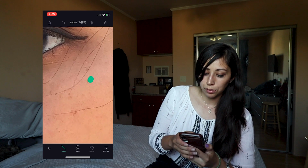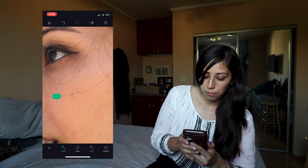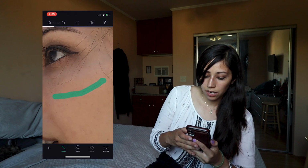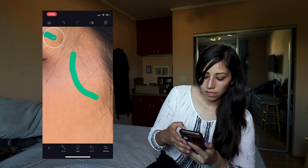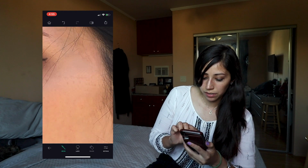So I'm just getting all these little freckles, and let me remove that piece of hair. Hopefully this isn't too boring for you guys.